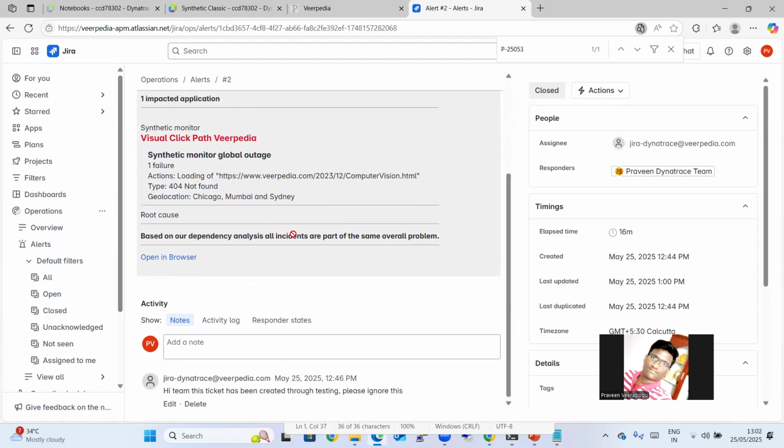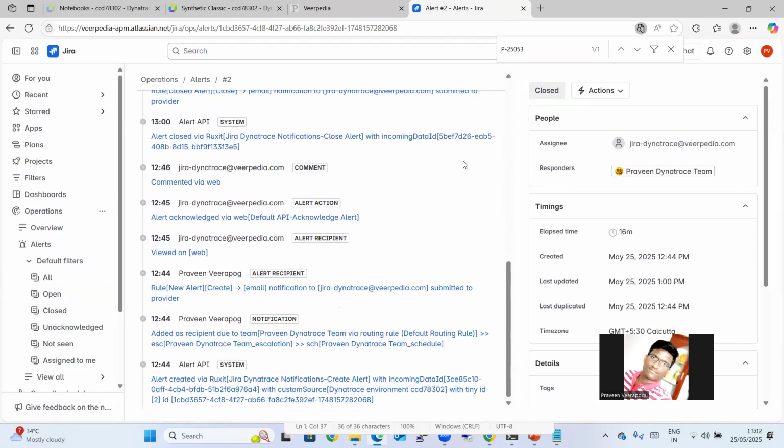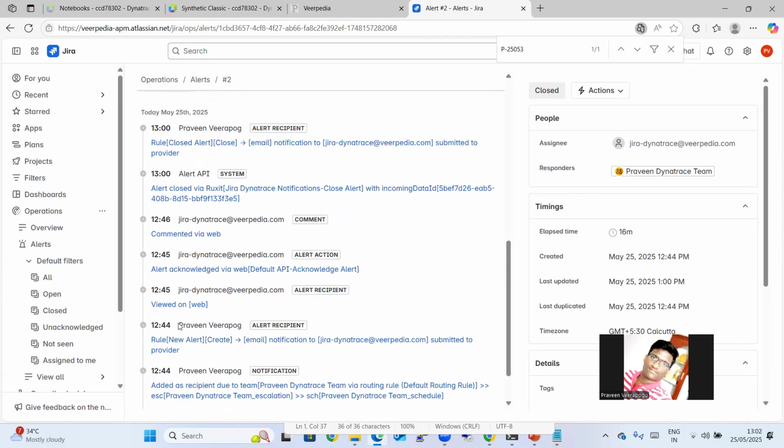You can see the activity log of how this problem got created. At 12:44, the problem got created through API. After that, I assigned and acknowledged it, and it sent one email alert to my registered mail ID saying the related Jira problem has been actioned.